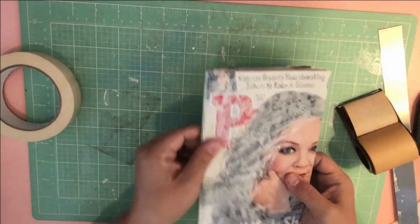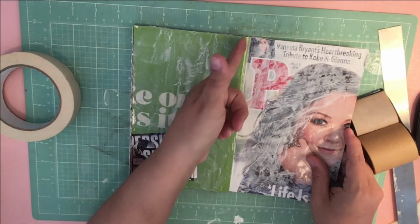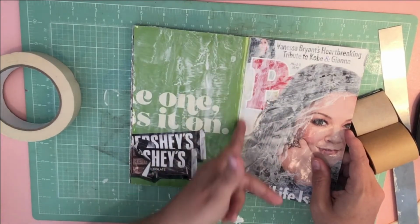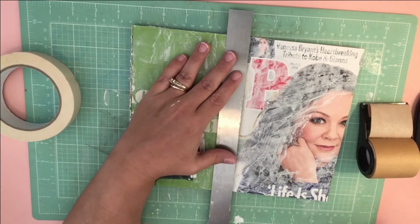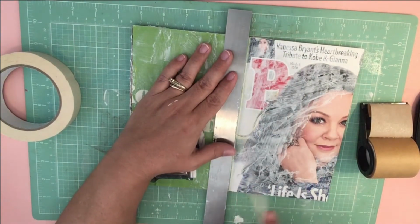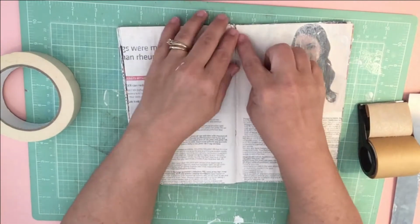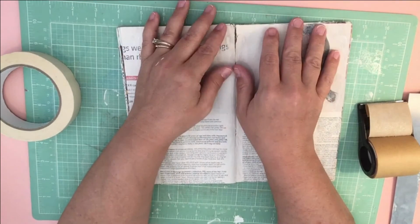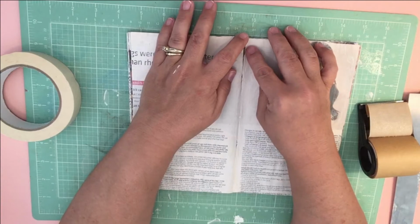So what I did was I flipped the book over. This is where the spine was trying to round out. So I took my ruler, I lined it up, and I gave it a good crease again on the natural spine. Then I flipped it back over and I tried to do that right here. Well, I told you it was super duper wet right here and I was going to let it dry. Yeah, and 7 minutes later, I did this and that's why it ripped.